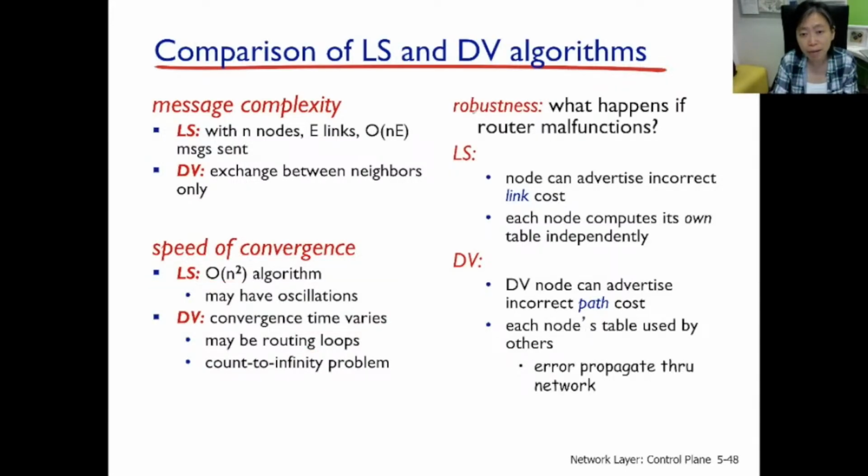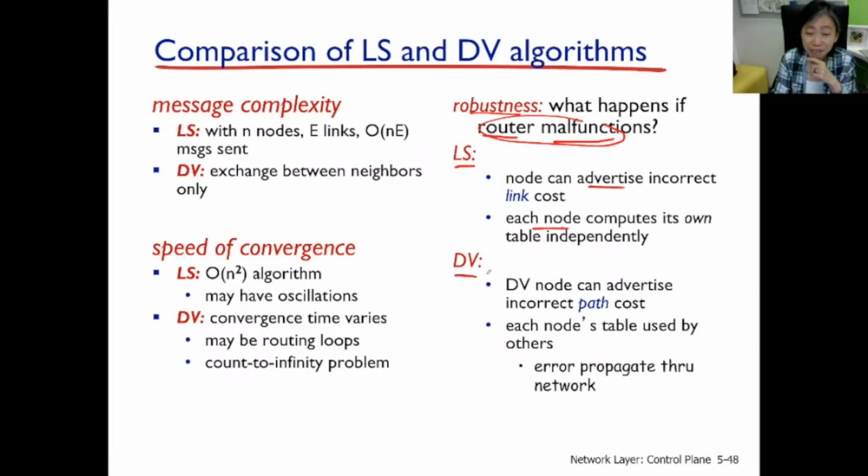The third metric to compare is robustness. What if a router is malfunctioning and reporting the wrong link costs? Things like that. In link state routing, during the phase that the router is malfunctioning, yes, the neighboring nodes will be advertising the wrong link state reports. And each router will be calculating the shortest distance based on the wrong link state report. But once the malfunctioning goes away, the link state report will be corrected, and quickly each router will be calculating the shortest path based on the correct link state report. So the time you expect the network to recover from the router malfunctioning is predictable in link state.